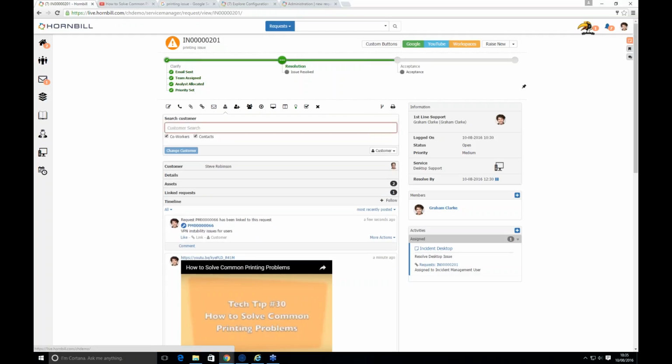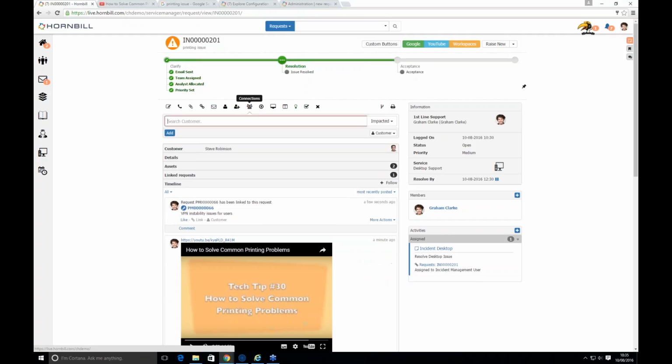We can change the customer. All of these options, I must say, we can limit to only the team to see, or potentially even the owner of this ticket, rather than sharing it with the customer on the self-service portal. We can assign, adding connections, so impacted customers, interested customers, or potentially a secretary on behalf of the CEO or anything like that. Escalate, look at the assets, look at the boards, which I'll come back to in a second. The solution we just touched on, resolve, cancel, that configuration explorer, and obviously print. So lots and lots of options across the top, and in each situation it's completely up to you which options you want available per core class, per service.